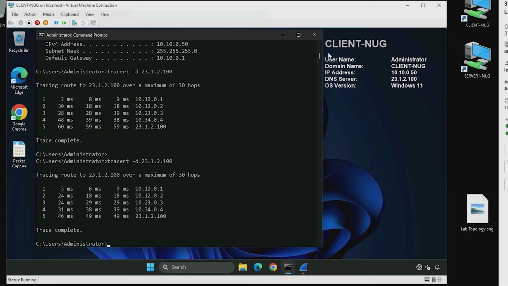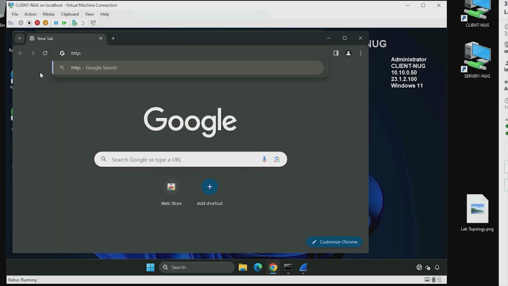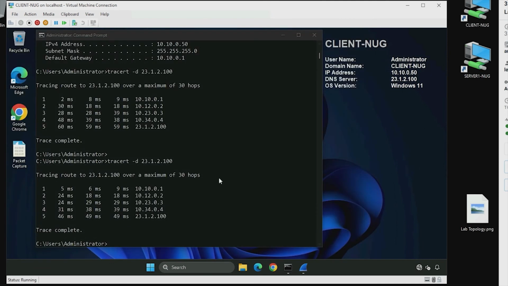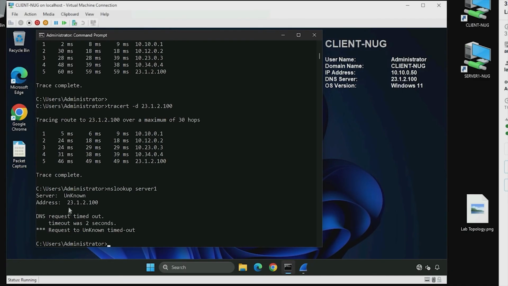Or if we went to a web page on that server, let's go ahead and bring up a browser. And we'll go to http://23.1.2.100. And assuming that has a web server running, oh, and it doesn't. So at the moment, the web server is not running over on the server. So even though that traffic is being sent out, the server wasn't running, so it didn't respond to that. Let's also try a DNS request. We can do it with the nslookup for server 1 and press enter. And I guess the server is not running DNS at the moment. And that's the reason that we're coming back without a response, because it shows right here it timed out.